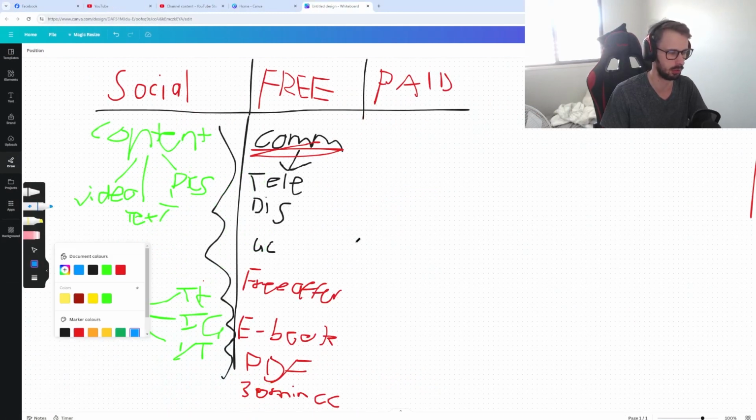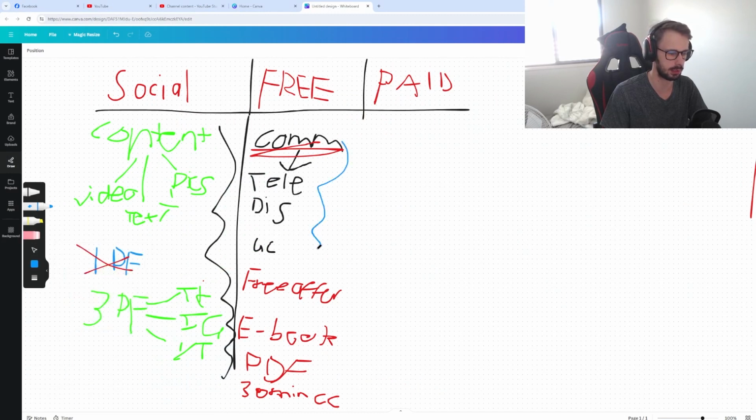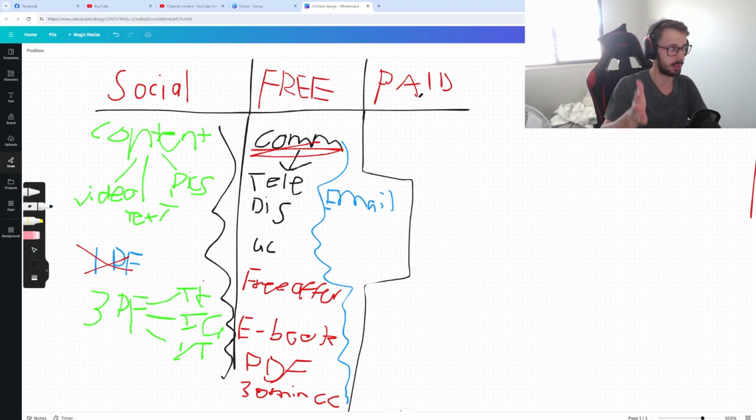So we'll make this blue. Now all of this will eventually lead to you getting them on some sort of platform like ConvertKit or whatever it may be. Then after you've made your content, you made your free offer, whatever it may be, then you want to lead these people once again to your paid content.